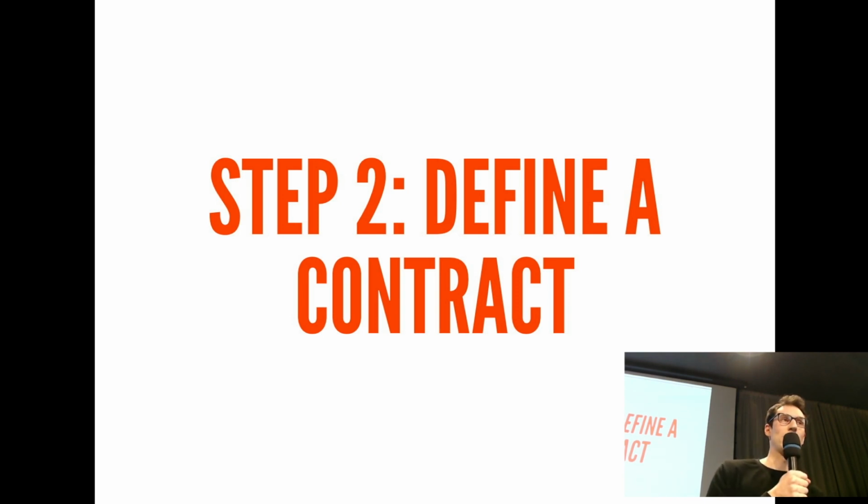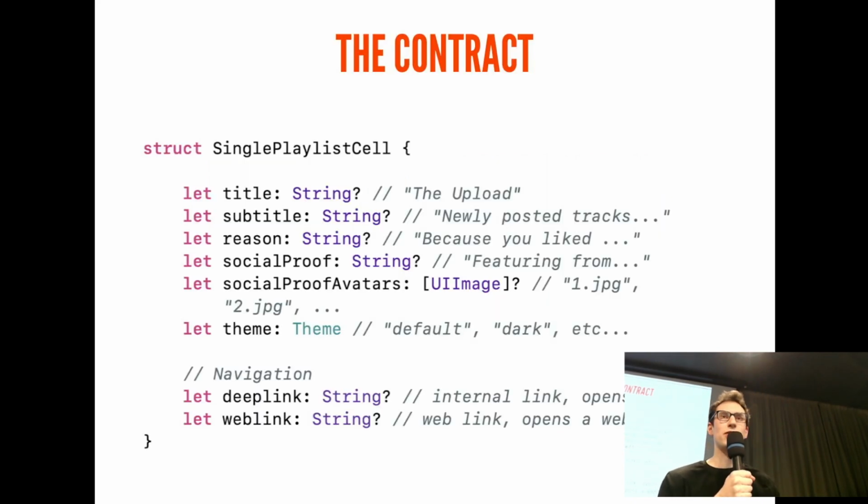So we need to define the language and what are the changes that we can make to all the elements. This is, of course, defined on the backend side. I decided to represent it in Swift here just because it's an iOS meetup, and also because there is the concept of optionality on the backend as well that is not represented by JSON, but it is there. And the optionality is very important because of what I said before. Almost everything is optional, as you can notice. And when we send a null value, then the client will not render that part on the UI.